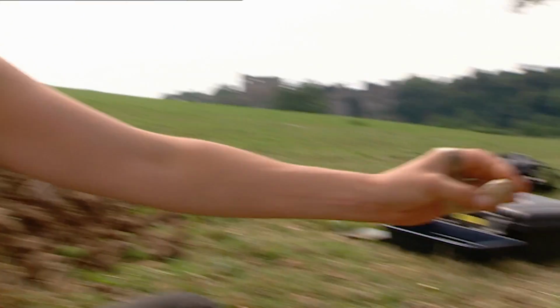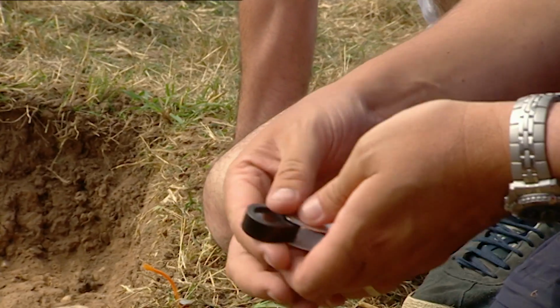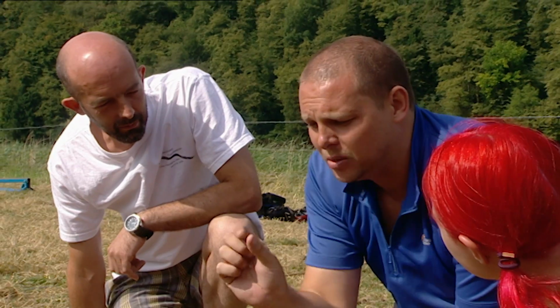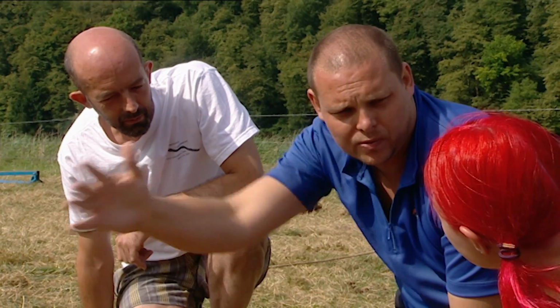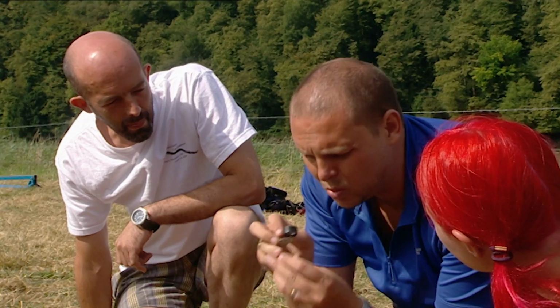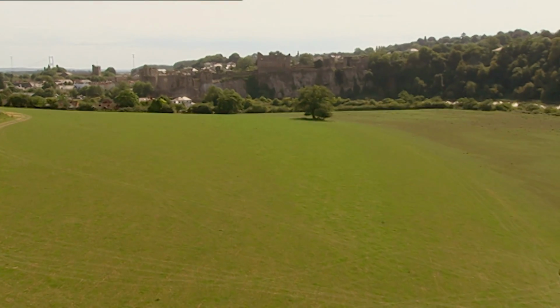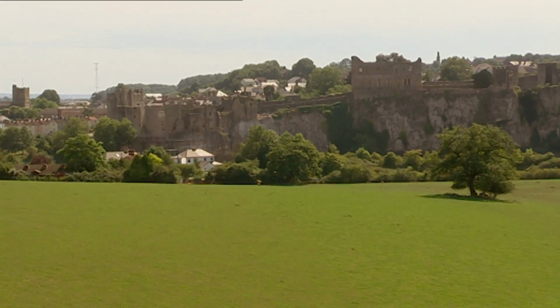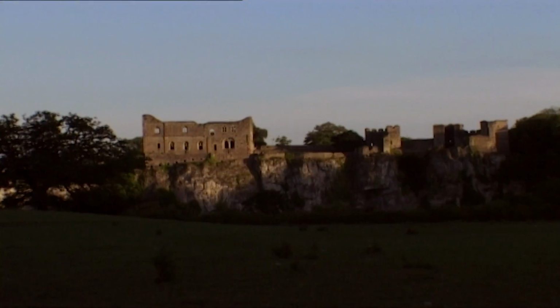Have a look at this, look. Is that big enough for you? I can see with the naked eye, and let me just confirm that. Yeah, this is what we call oolitic limestone. What does that mean? There's little bits of shells that rock back and forth with a current, and they accrete calcium carbonate on it, and you get these little snowball effect type things. Little pearls, yeah. But the important point is that the nearest oolitic limestone that we've got from here is right over by Chepstow Castle itself. The rest of it is massive limestone with very little oolites in it. So I suspect that it's been brought in, yeah.